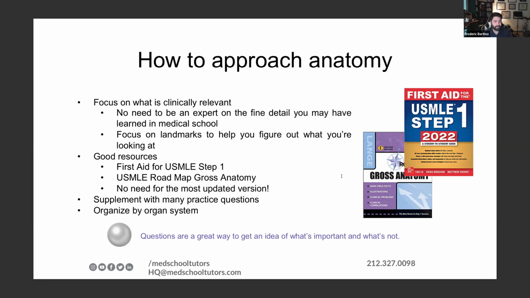Very basic imaging on the USMLE Step 1 tends, I think, to more just assert whether you know where something should be normally in the body. It's very unusual that you're going to have a question that's asking you for abnormal locations of things. So when they ask you, hey, is the heart in the right spot? If you know where the heart is supposed to be on a cross-sectional image, then you should be able to identify that and get the question right.